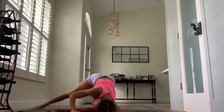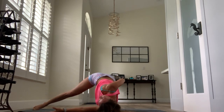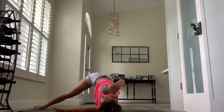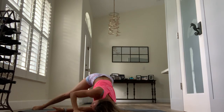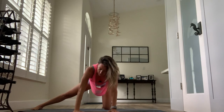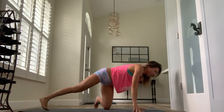Option to hold here, or maybe you reach the right arm up. Take a hold of the inside of your left thigh. Release the bind if you have it. And then coming into your tabletop pose, we'll work our way into downward facing dog.